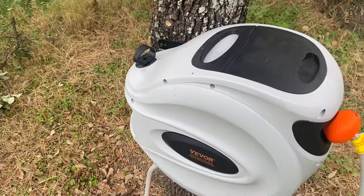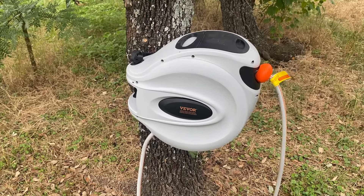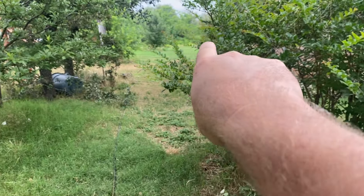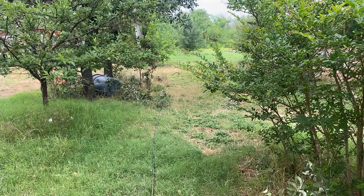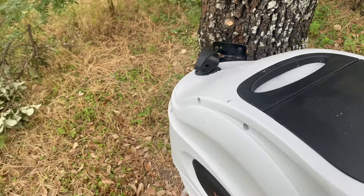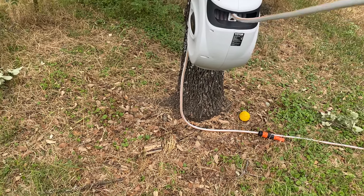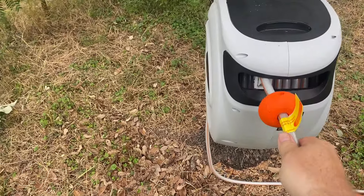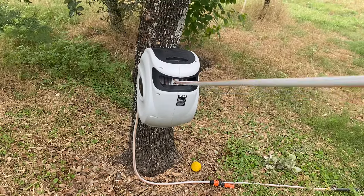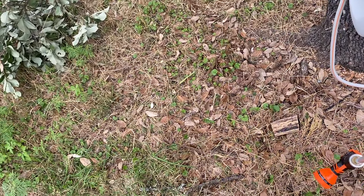It's got 180-degree rotation, which is pretty simple. It does come with anchors and bolts where you can mount it into a concrete wall, which I think most people would do. For us, I've got a pipe coming from over there right up against the side of the house, and we can tee into it right there and bring an underground line up with a hose bib. As far as operation: pretty simple — pull it out, pull up on it and it will retract, pull down on it and it locks. Up to loosen, down to lock — it's got a nice little stop.